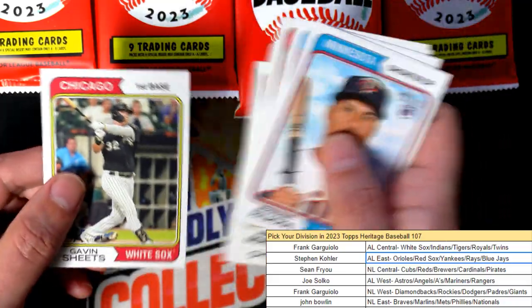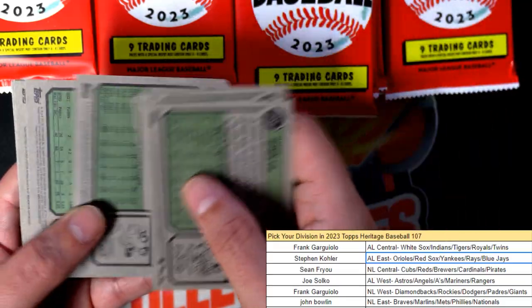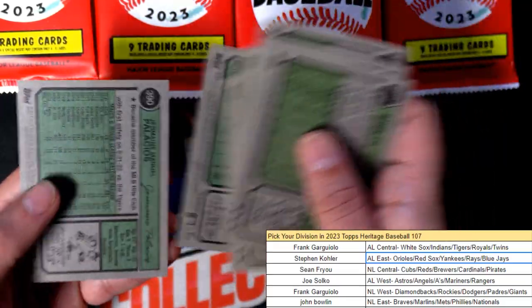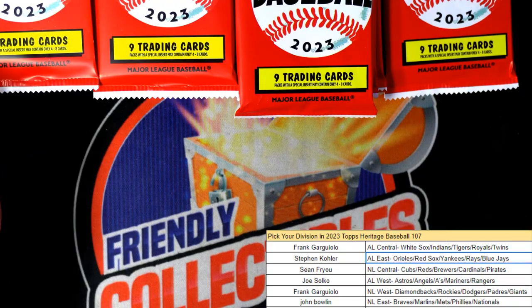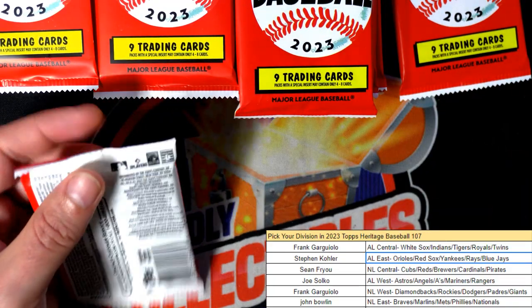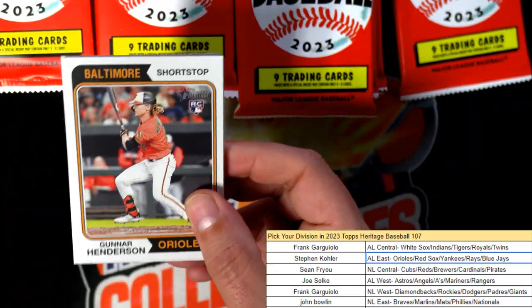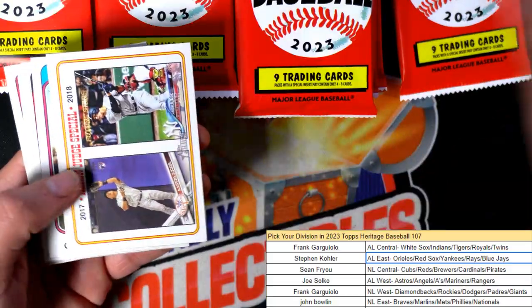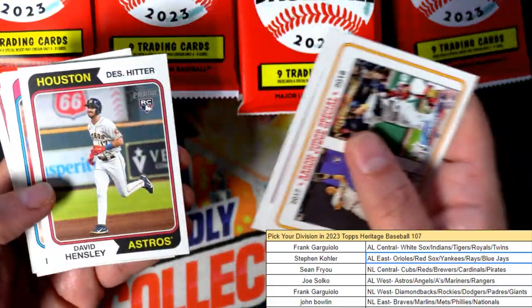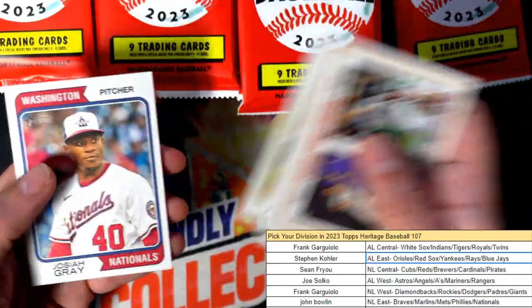There are other variations that are really easy to spot, but this is a foolproof way to spot any variation — it's gonna be down there in that section. So I don't have to look too closely. There's a nice Gunner Henderson, that's great. That makes finding these variations a lot less work, a lot less, and it makes it fast.